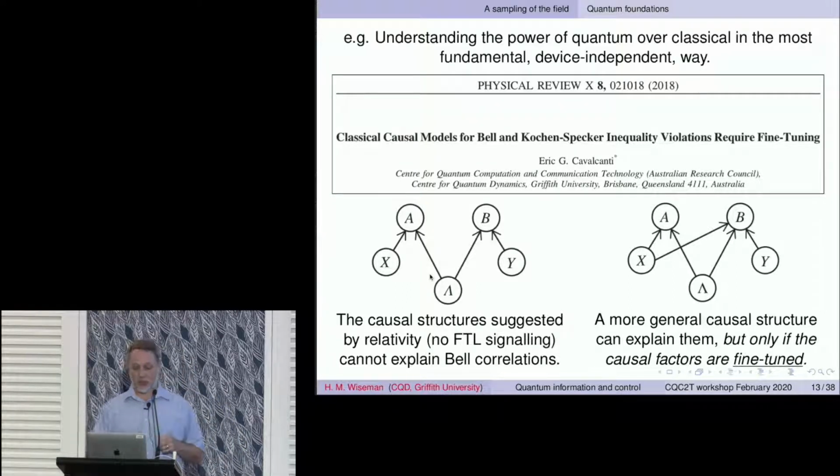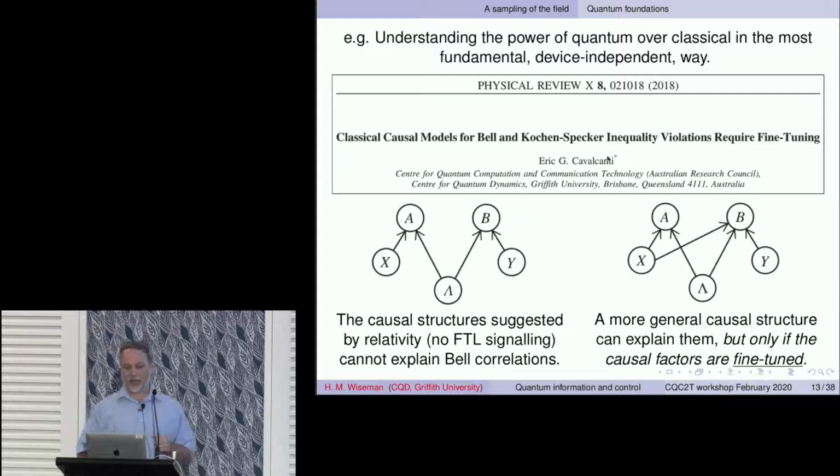But we famously know that this causal structure cannot explain Bell correlations. So what is going on in the world? Well, one possibility is that there is a causal link from X to B, for example, that Alice's measurement can affect Bob's outcome, but in a way that doesn't allow faster-than-light signaling. What Eric showed is that this is possible, but any theory which tries to explain the world that way, in other words, a sort of classical type of explanation for quantum phenomena, is necessarily going to be fine-tuned, which means that you have to arbitrarily, finely define exactly what the causal influences are in order to get this no signaling while still being able to get violation of Bell inequalities. So that means that it's very implausible to think that there is any classical explanation of these correlations. Not impossible, but just implausible.